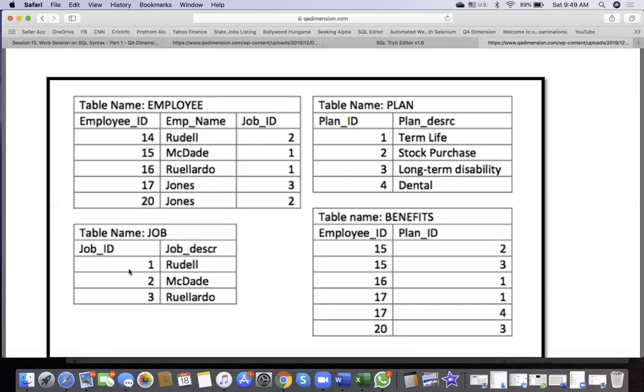Then you have to go to this table and look at the job ID. The job ID here and the job ID there are the same. So in here, it stores the description of each job. Make sense? In this case, it looks like these are employees' names. So yes, it would have the employee's name here, and it's also going to have other information like the job ID, a kind of relationship. You have to establish the relationship between one table and another.